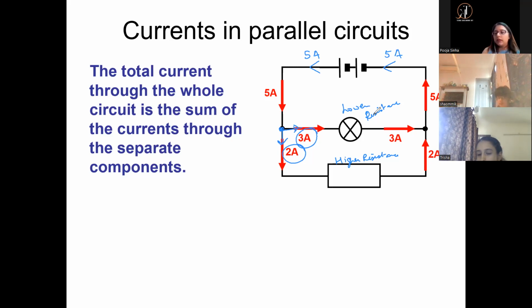Right? So in the same way, if this lamp here that you see has a lower resistance, more current passes through it. This has a higher resistance, so less current is passing through it. What is that, the box? That is a resistance. That's a symbol for resistance. It can be anything, any kind of resistance. It can be a fan, an AC, a fridge, a microwave, anything.